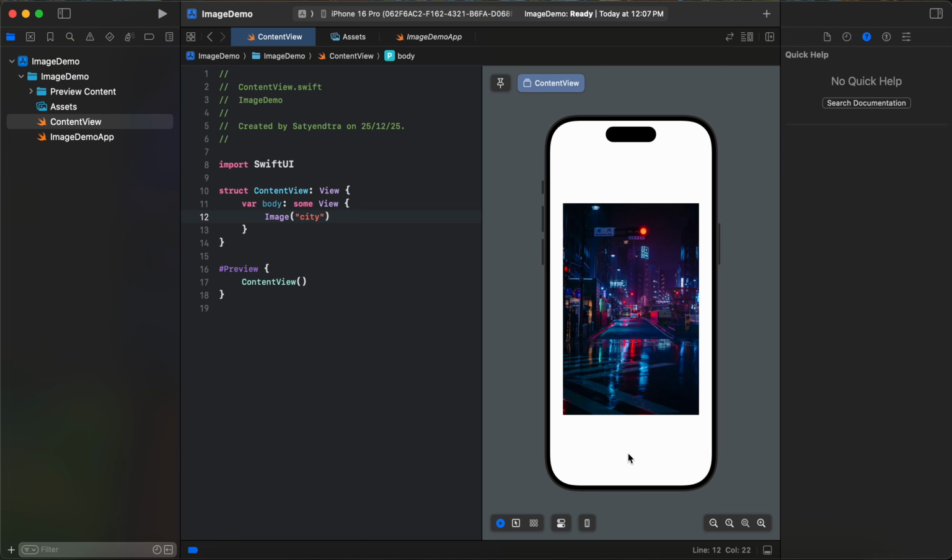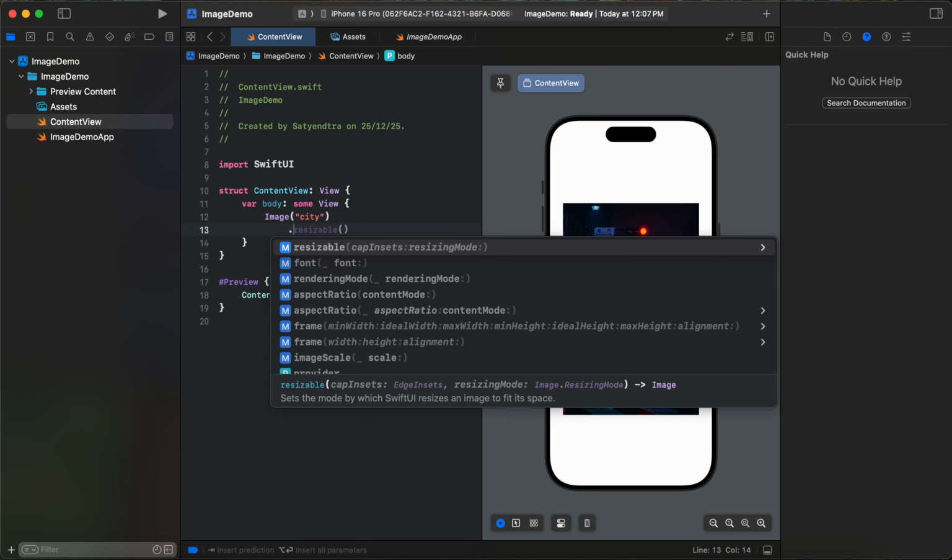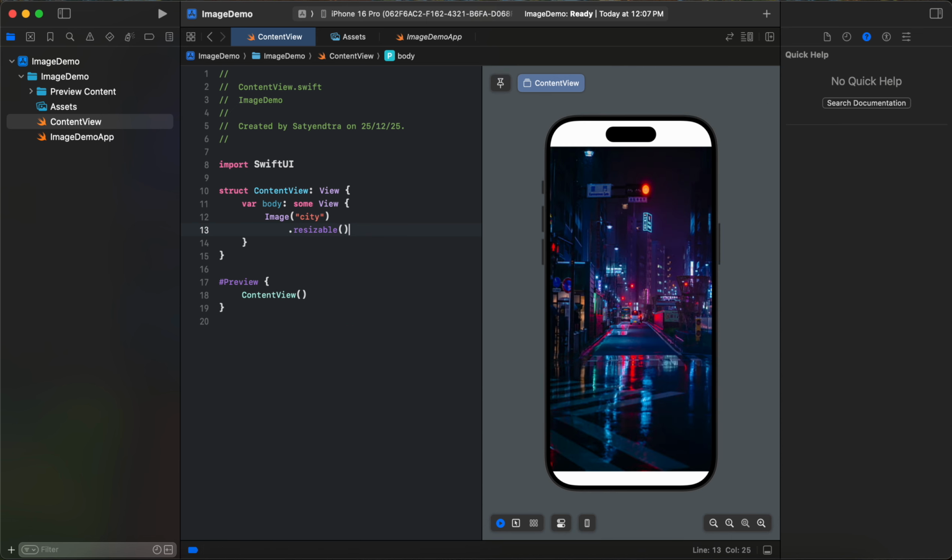If we want to cover it all, or if we want the image to resize when we apply a frame or scaling, we need to make the image resizable. That is a very useful property, we can say.